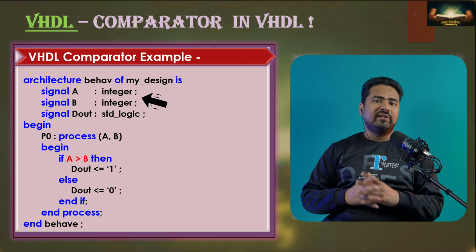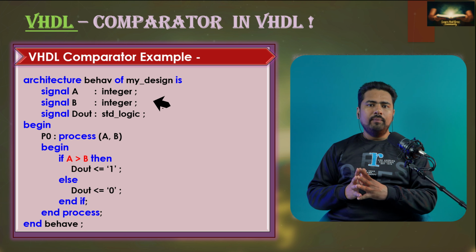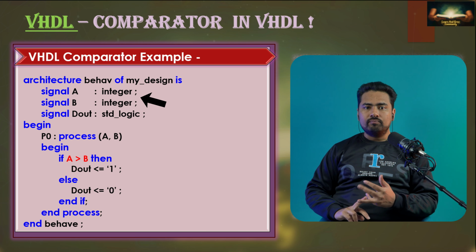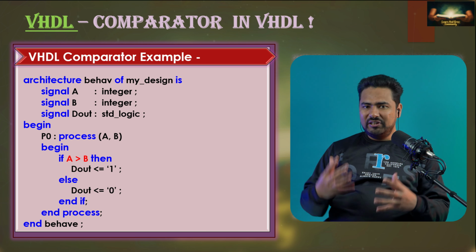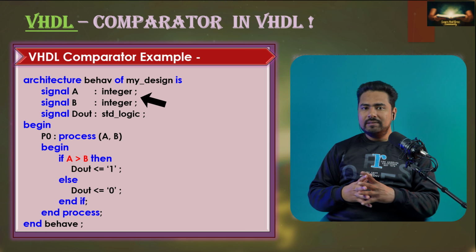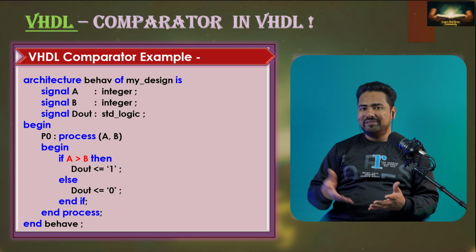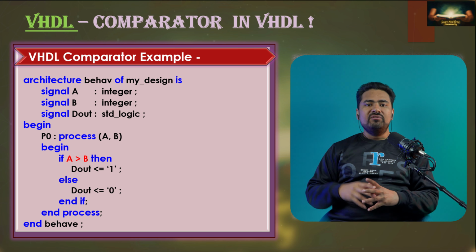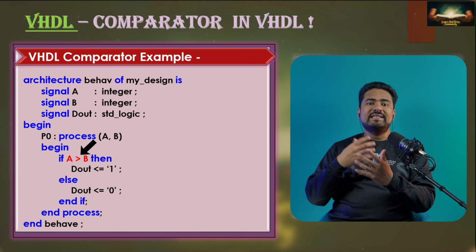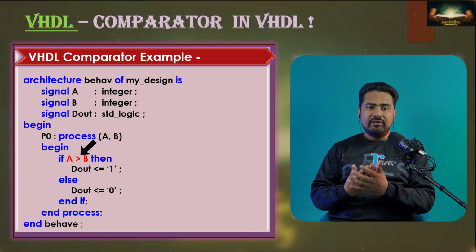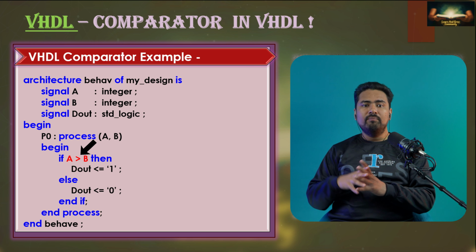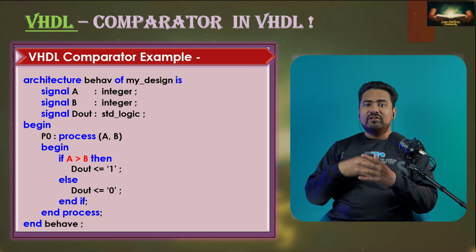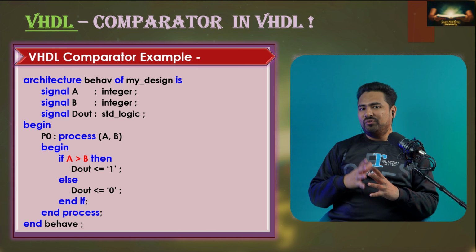Here we have used integer data type for signal A and B, but they can be of any data type like std logic vector, signed, unsigned data type, etc. These data type choices depend on the project requirements and the nature of values which are being compared. Now remember that VHDL is a strongly typed language. Meaning when you compare something, then both should follow the same data type. And if it is a vector or array type signal, then their lengths should also match. This is really important to take care of because if that is not correct, you will get a syntax error for your code.